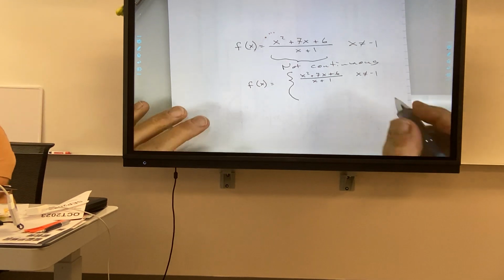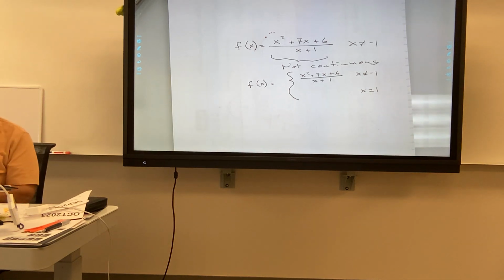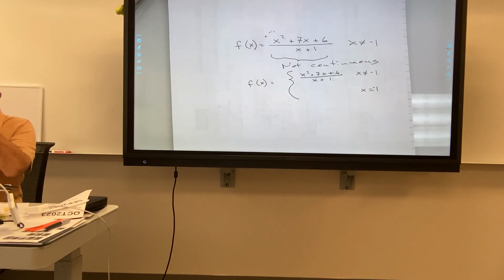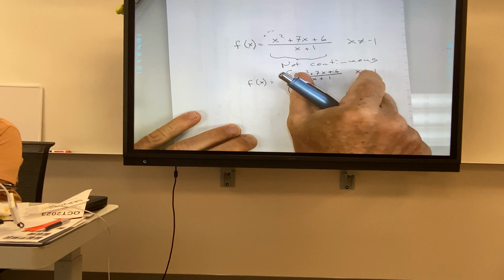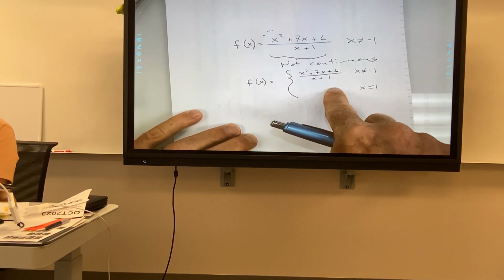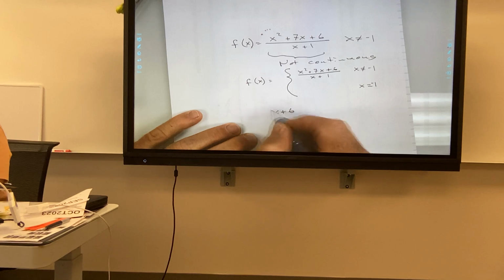Okay, so what I'm going to do is I'm going to plug in that hole. I'm going to remove that hole. Oops, I gotta put a -1 right there, correct? So I need a y value, right? Piecewise means I'm going to have a special case here. I know I can't put a -1 in here, so I'm going to make this a piecewise, and I'm going to plug it into there. Well, how do I determine where that is? I factor it. I think it factors to this.